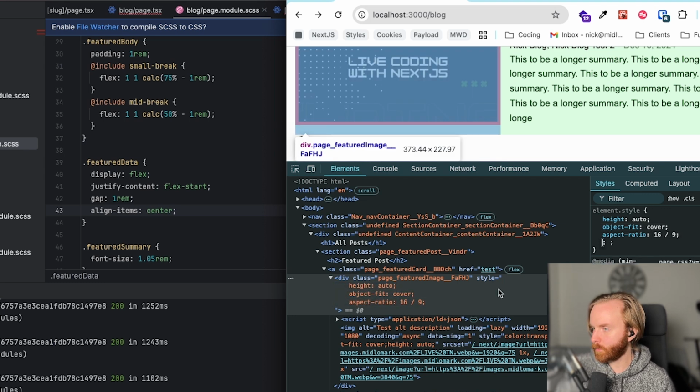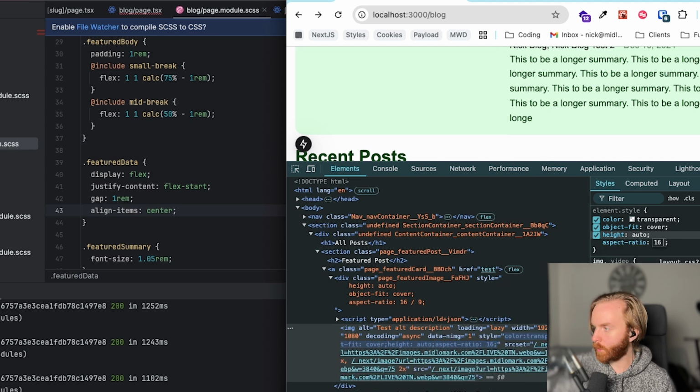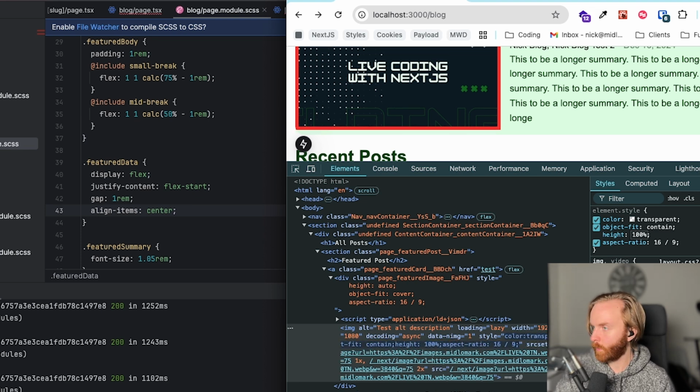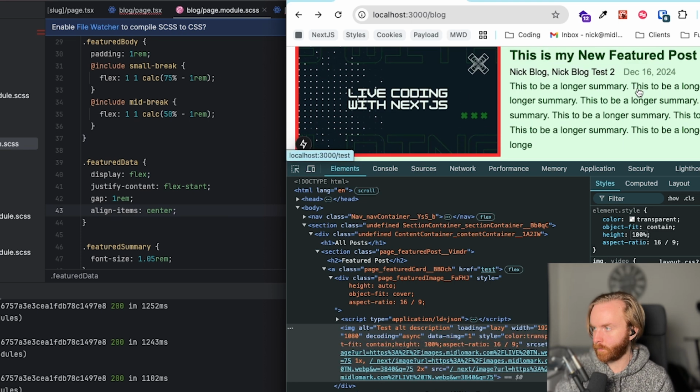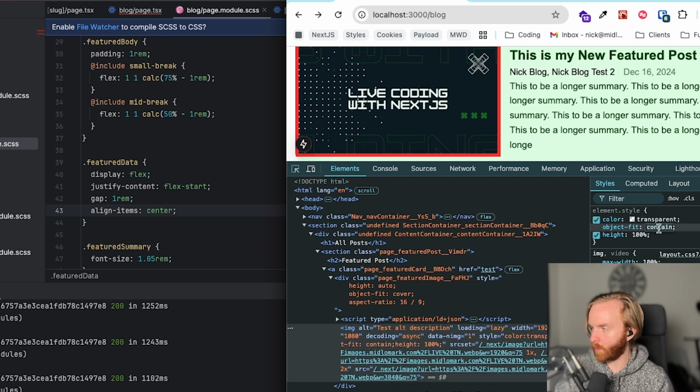we can do, or maybe it needs to be here, aspect ratio 16:9, and then we can do height of 100% maybe. Okay, it's closer. Instead of contain, it needs to be, I just deleted something that I needed.